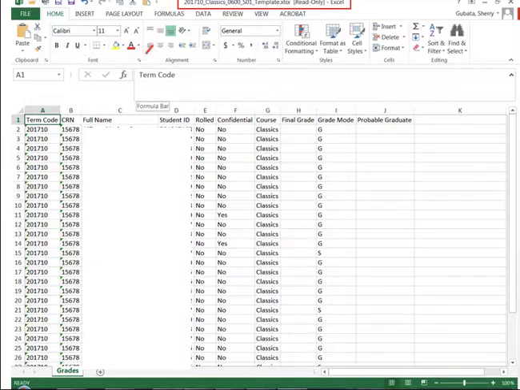The file name will include the term, course code, and section number for the course you are grading. Enter the appropriate grade for each student in the final grade column using the grade option column as a guide. In the spring grading semester, those students who are expected to graduate will have a Y in the probable graduate column. Term code, CRN, student banner ID, and final grade are the only fields required for a successful import. You may leave all the other fields at their default values. They're informational only. Save the spreadsheet so you can access it for the import process.